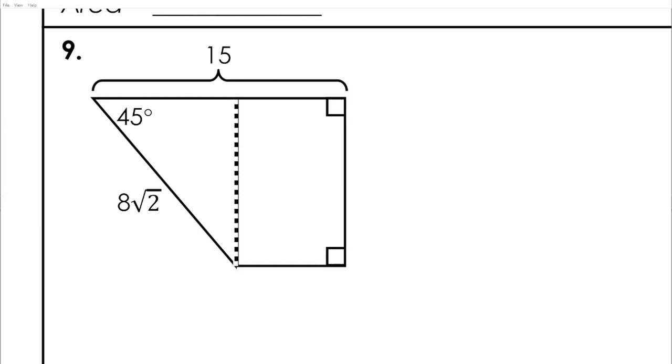Number 9. Number 9 is a little funky. Height is simply what? Distance from base to base. In this trapezoid, my bases are these lines. I know that because height is perpendicular to both. Okay, and then also I've got a slanted side, and then in trapezoids, my bases need to be parallel. Good. Okay. I was just showing you that those are the legs. We're going to take them off.